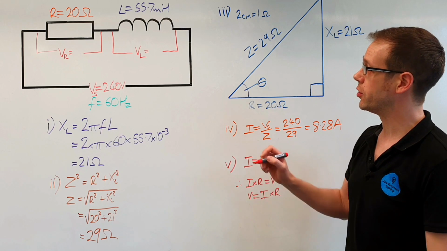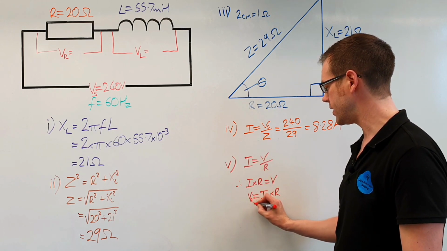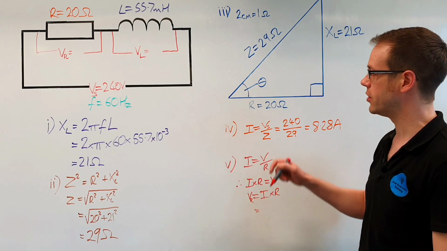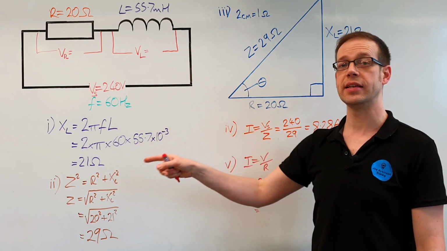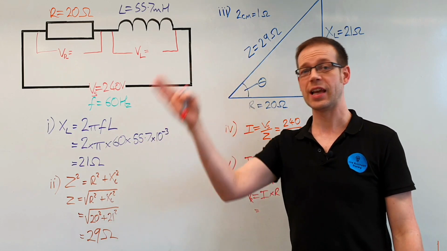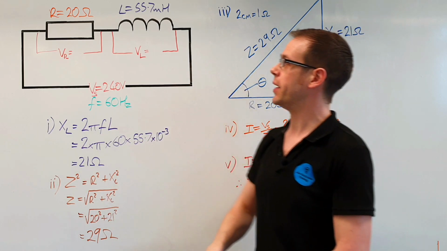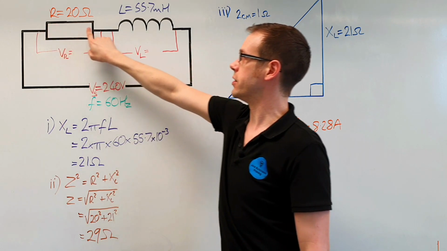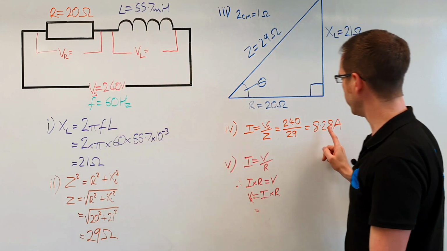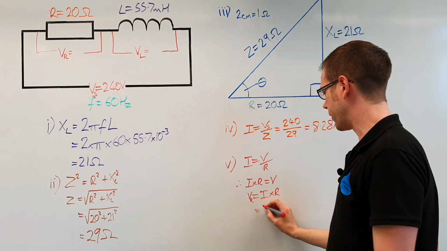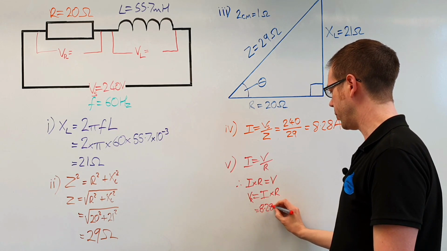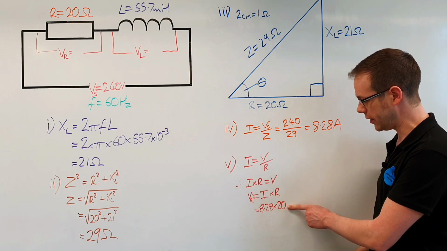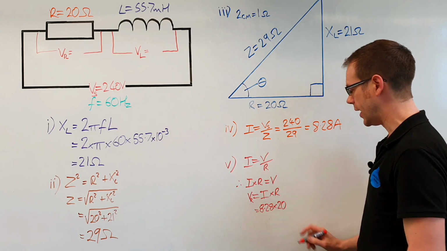Now, in this case, we're going to do 2 calculations. We're going to figure out what the resistive voltage is, first of all. Now, the current we're going to use is just the current that's flowing through the whole circuit. It's a series circuit, so the current is the same everywhere. It's constant throughout. So that means there must be a big enough voltage across this resistor to push whatever current is flowing through. So the current flowing through is 8.28. So let's figure out how much voltage is required to push 8.28 amps through that 20 ohm resistor. We've used 20 ohms because we're looking at the resistive value, and that's the value of the resistor.